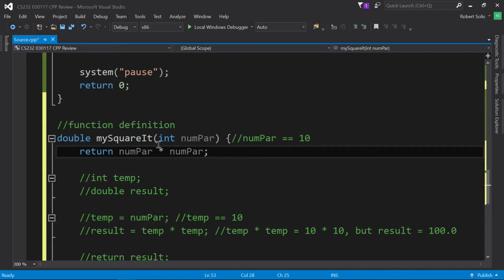Now, because I'm going to return a double, it will take this integer times this integer and cast it as a double. So, see, in C++, casting can only occur when you're promoting something. Casting does not occur when you're demoting. There's no automatic demotion. So let me explain what that means. 10 can be promoted to 10.0.